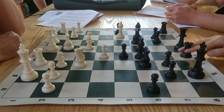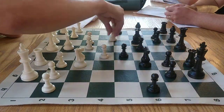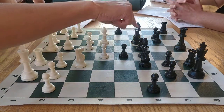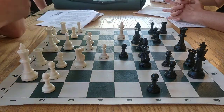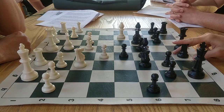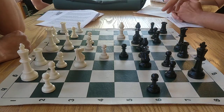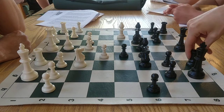And sometimes black will bring the rook here, but if you bring your bishop too early out there, people have tried bishop takes bishop, but these days they're all playing this move. Why not take the bishop? Keep your bishop. I think sometimes black brings the rook out first, so that when you trade you don't even allow damaging the structure. Sure, but black is normally happy to get the double pawns in the center.